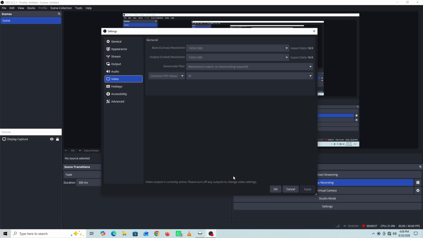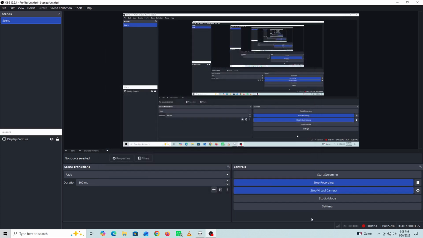If you're recording gameplay, check your game's graphics settings. Running a game at maximum settings can use nearly all of your GPU resources, leaving too little available for OBS. Lowering some graphics settings or limiting the game's FPS can help.